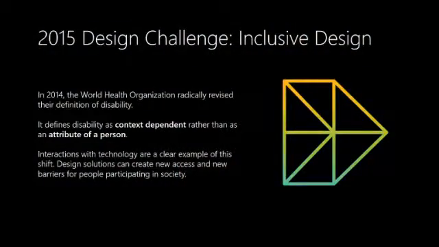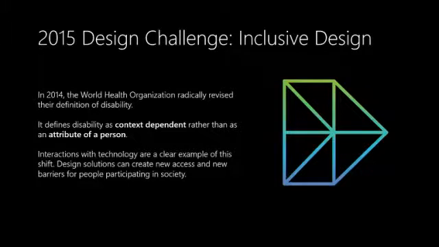The design challenge this year is inclusive design. In 2014, the World Health Organization radically revised their definition of disability. They're defining it as a context-dependent condition versus an attribute of the person. This way of looking at disability makes us realize that we all go through disabilities throughout our days and throughout our lives. From being in the sun and not being able to see my screen, to being somewhere that's really noisy and not being able to hear. Or when I'm driving, I am cognitively disabled and visually impaired when I'm doing that task.